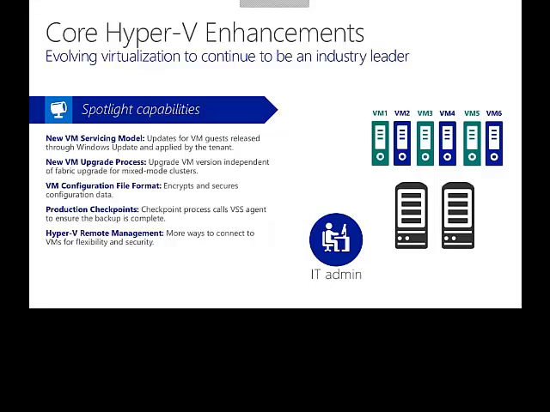The third enhancement we've made is around the configuration file for the VM itself. Now, in the past, the configuration file was written in plain text, and this included metadata information for the VM, such as the name of the VM, the amount of memory it needed, the storage connections it had, network connections, that type of thing that basically defined how that virtual machine looked. Well, what we've done in this release is we've now encrypted this file.